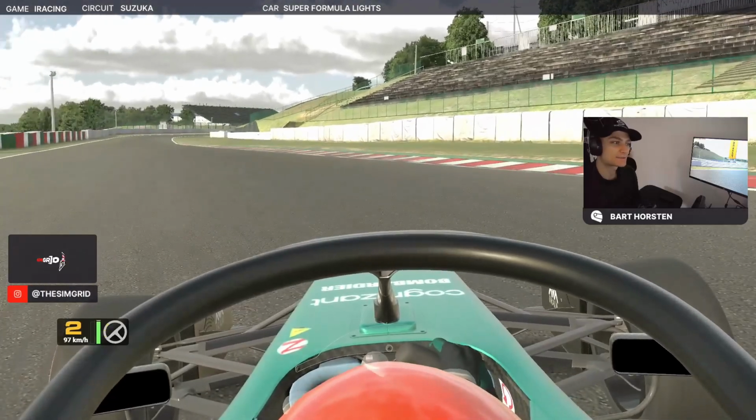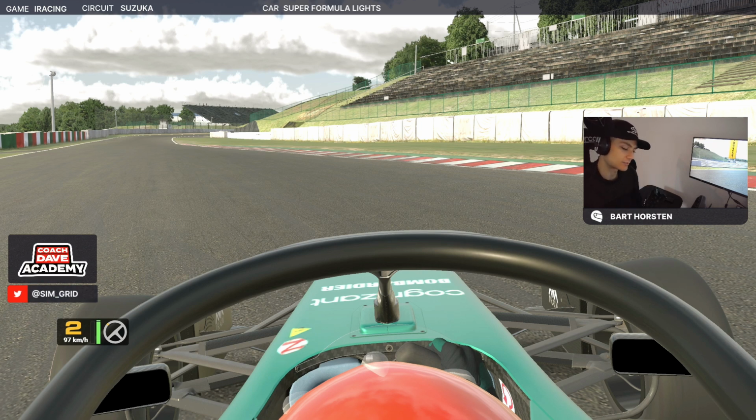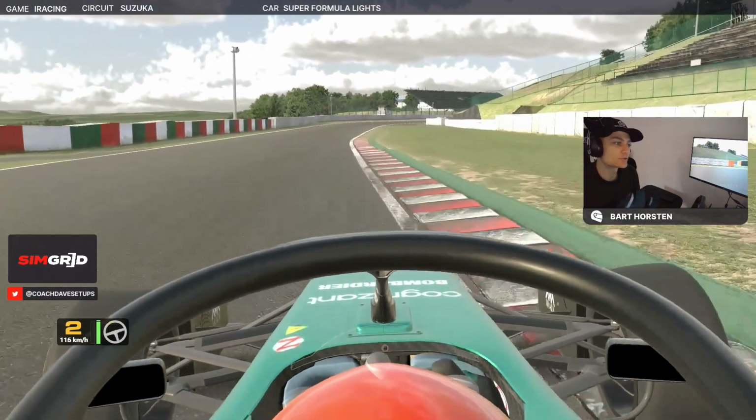Able to pick up about 70-80% throttle initially just to get the car going so we're not bogging. And then as soon as I feel like I'm getting towards the power band of the engine, I need to get the wheel straight, get to full throttle. Use all the track here.